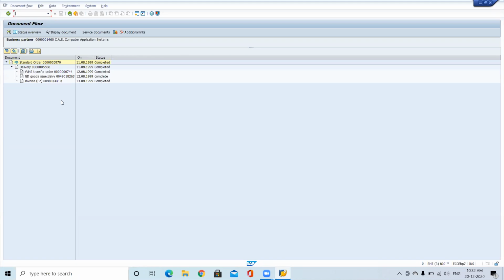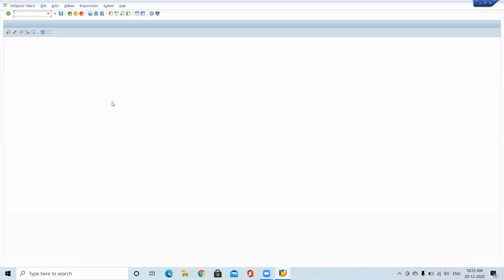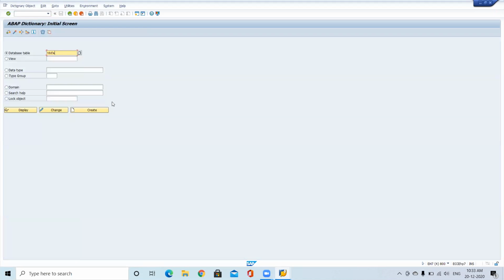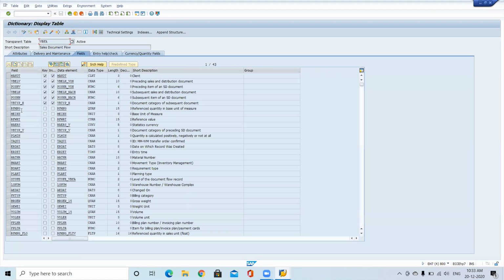So now yours is open sales order. You are telling like something is pending in the sales order. Then if the delivery is available, what is the delivery number? If invoice is available, what is the invoice number? So this information also they want to see in the final output. So where will it be stored? What is the relevant table? Document flow, so VBFA. This is the table where we'll have all the details we are seeing at the transaction level.